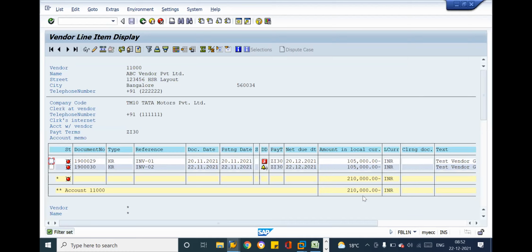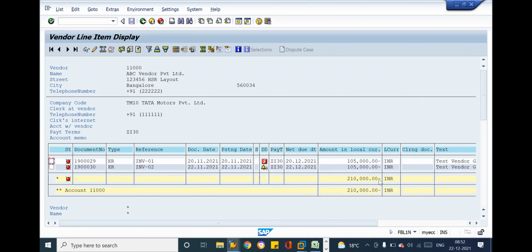Okay, like that we have to do. So now the system is filtering the invoices, and also we got the amount. We can copy this amount, or else we can give a list of all vendors. We can filter with due dates, and we can download this data into Excel.